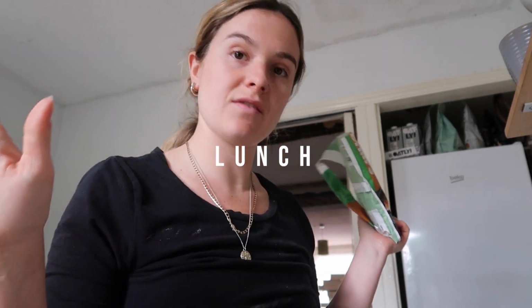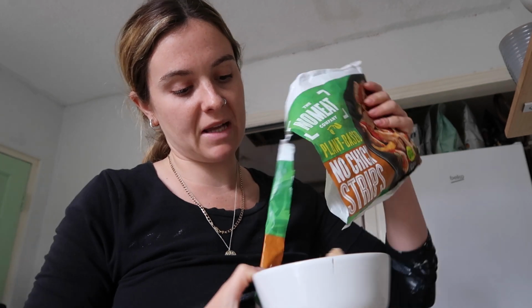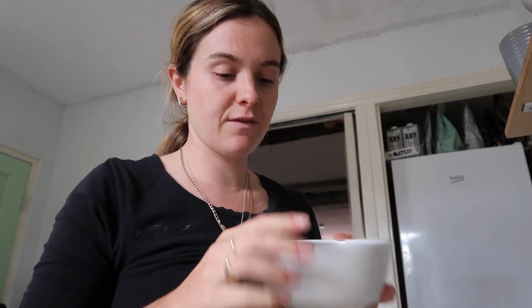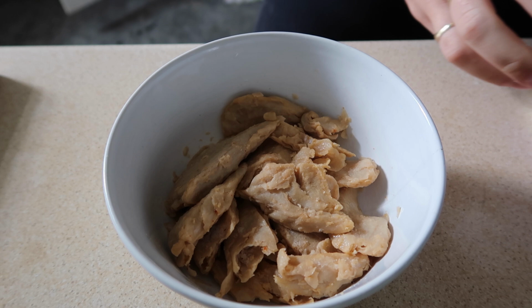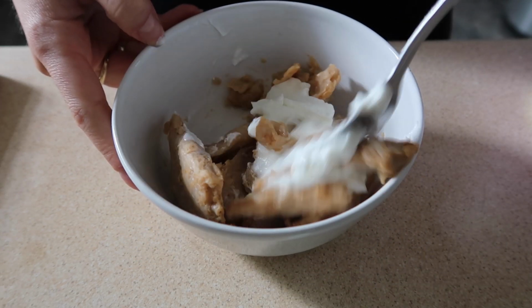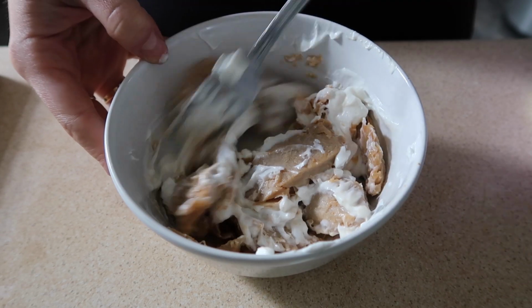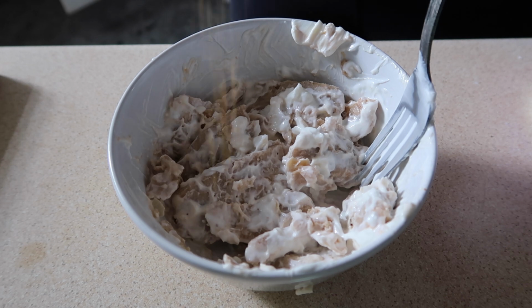For lunch. It's a Friday, so today is all about getting rid of what's left in the fridge from the week. You're gonna think I'm mad, but get the chicken strips. I got the same one from the pasta, and I'm gonna chuck these frozen chicken in the microwave for a minute. Once that is out the microwave, just grab some yogurt or mayonnaise, whichever you've got to hand, and chuck it in, coating up all the chicken. Now I know it looks mad, but it's not.